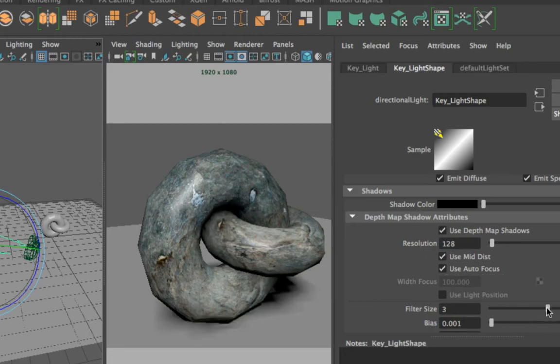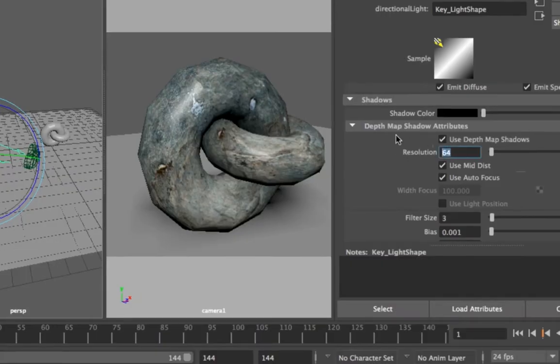So you want to play around with the balance between the two, because if you go straight away to very nice shadows, you notice that your filter cannot blur your shadows at all. Even if you set it to 100, nothing happens. You can actually type it in if you feel that the slider cannot go beyond. So filter size cannot work if your resolution is too high. So we want to use somewhere low, and then adjust. Find a good medium between the two.